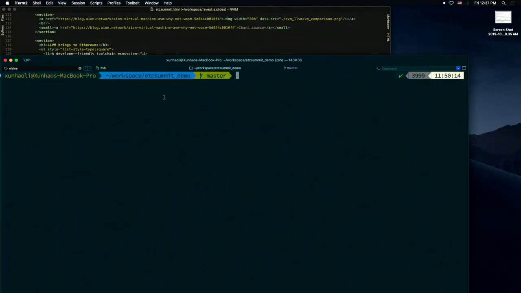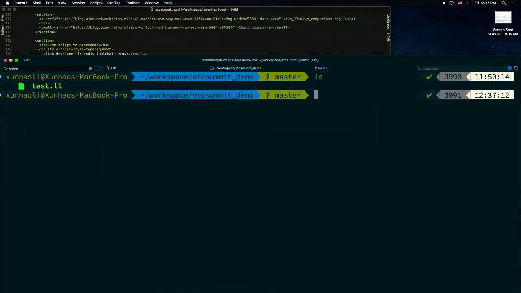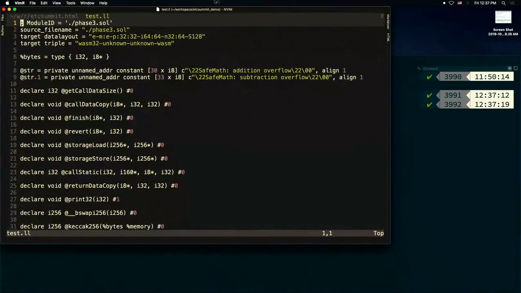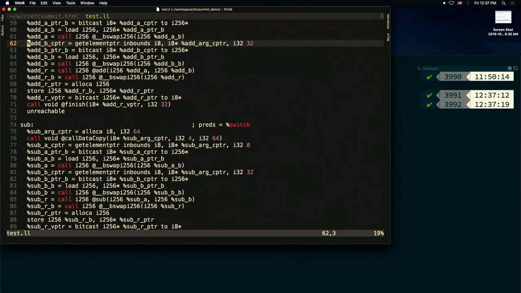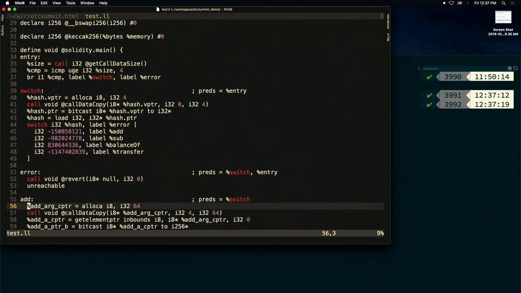Let me try to do a little bit of coding here to show how LLVM is working at this moment. You can see that we have this test.ll file, which is generated by the SOL front end. It contains a subset of the ERC20 token standard.